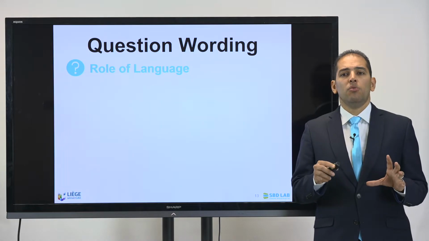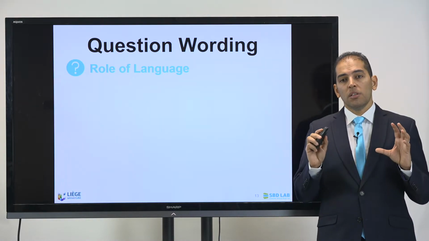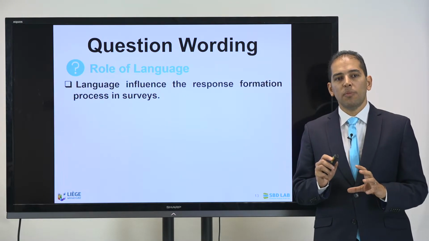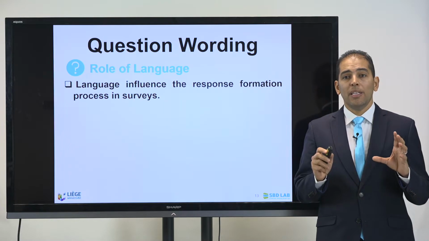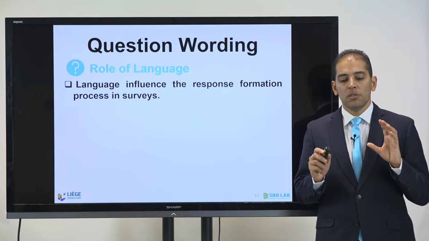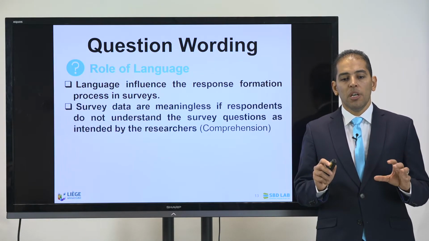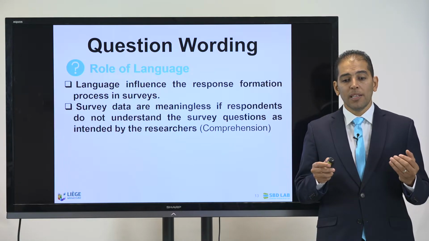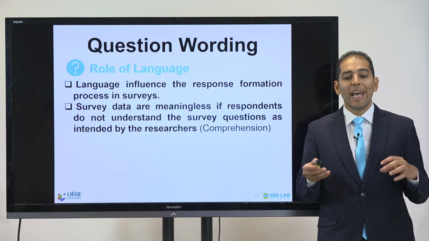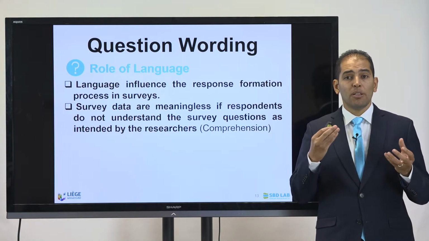It is very important, when you are developing your survey, to look at the role of language. The wording is so important because language influences the response formation process in surveys. In many cases, you need to use the local or the mother tongue in order to get a good response to a questionnaire. The survey data are meaningless if respondents do not understand the survey question as intended by the researcher. So it's a matter of comprehension, it's a matter of interpretation.